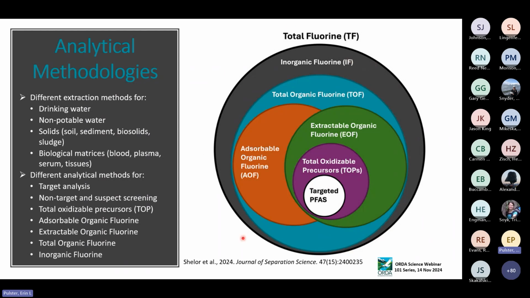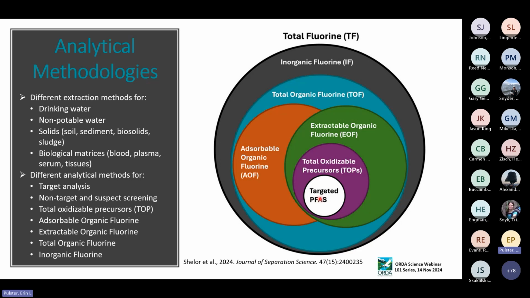So this would give you the full scope, or the extent, of PFAS contamination you might have in an environment. But knowing what to do with all this and how to interpret it can be tricky. There are lots of contract labs, and the EPA is also working on validated methods for pretty much all of these. I don't know about the inorganic fluorine, but for most of these the EPA is working on validated methods.